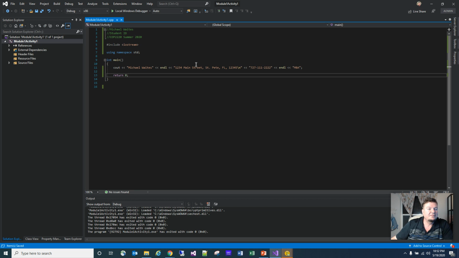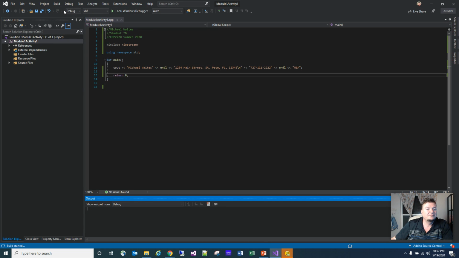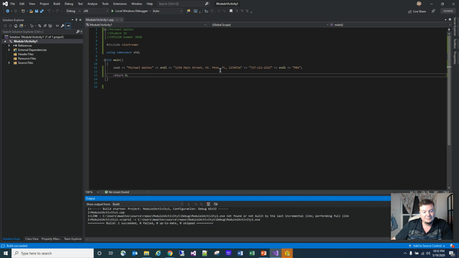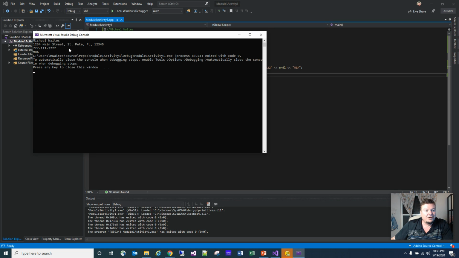Go ahead and save it. Let's build it. Everything succeeded. Let's go ahead and run it. And there's all my information just like it's supposed to be, along with the line breaks exactly where I wanted them to be. So great. This looks pretty good.